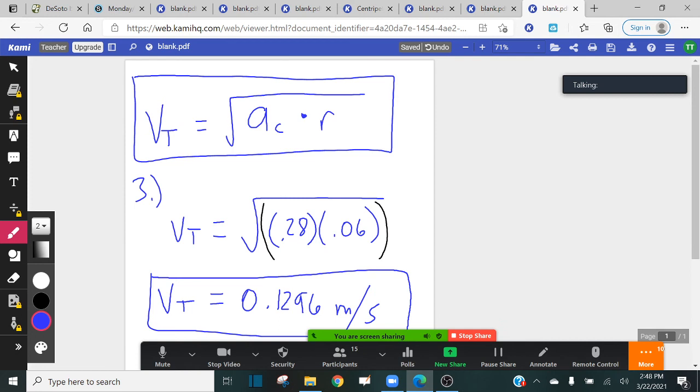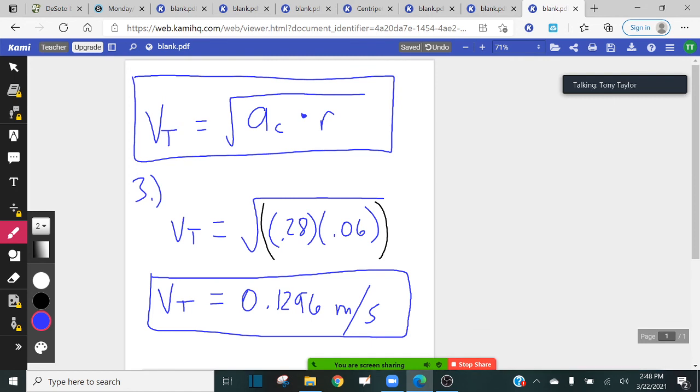Okay. So, any questions on how to use this equation? So pretty much the questions are going to either ask for the acceleration, the velocity, or the radius. Exactly. Yeah, the mathematical questions. And the three examples you did are how to solve all three of those. Exactly. Yes, sir. All right. You got it.